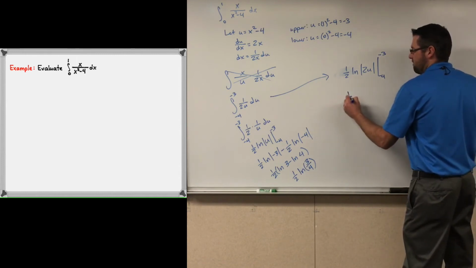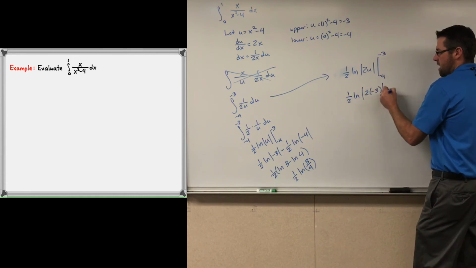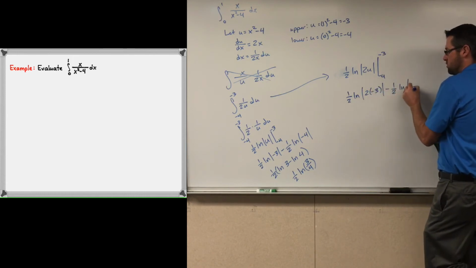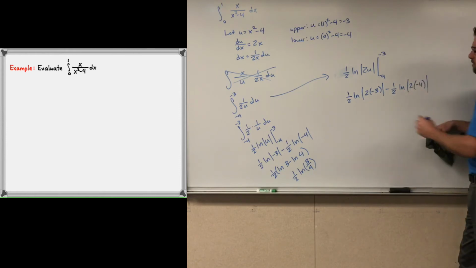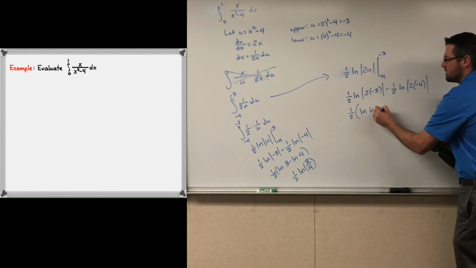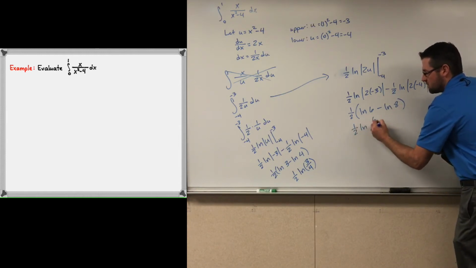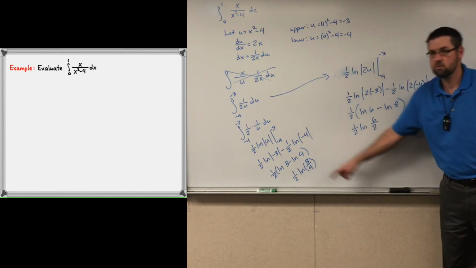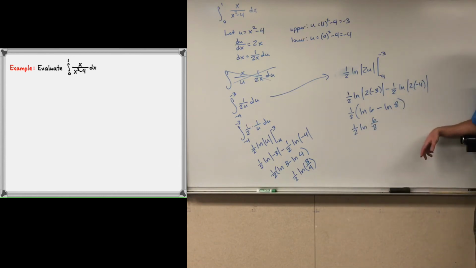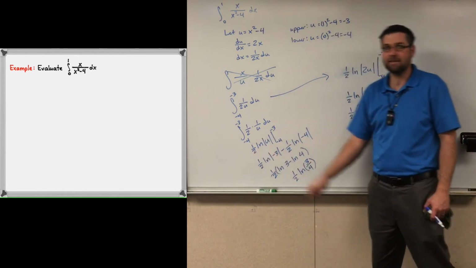Wait. 1/2 of the natural log of, let's plug in now, 2 times -3 minus 1/2 of the natural log of 2 times -4. So we get 1/2, factor that out, you get natural log of 6 minus the natural log of 8. So it's 1/2 natural log of 6/8. Same thing, right? Why did that work? Well, yeah, because I can reduce it, sure. But why is this an antiderivative and that's an antiderivative, but they're not the same thing?